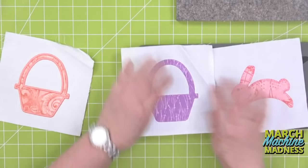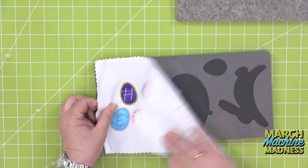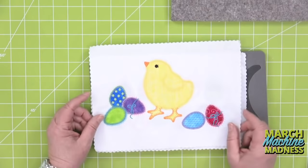Okay, and remember, if you don't have an embroidery machine, no worries. You could do Raj quilting, you could do Oliver quilting, you could use a decorative stitch from your machine. But look at these ones that are for purchase. This one is super cute. It's just the eggs. And it says Happy Easter and chicks and eggs.